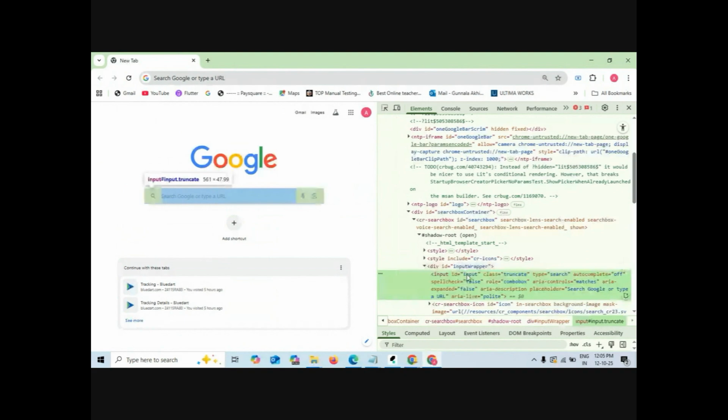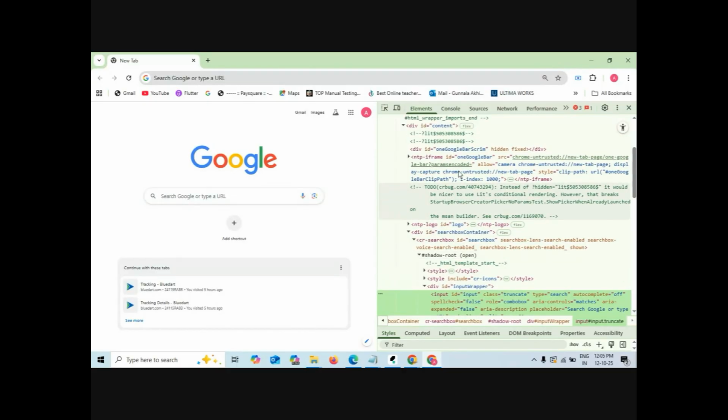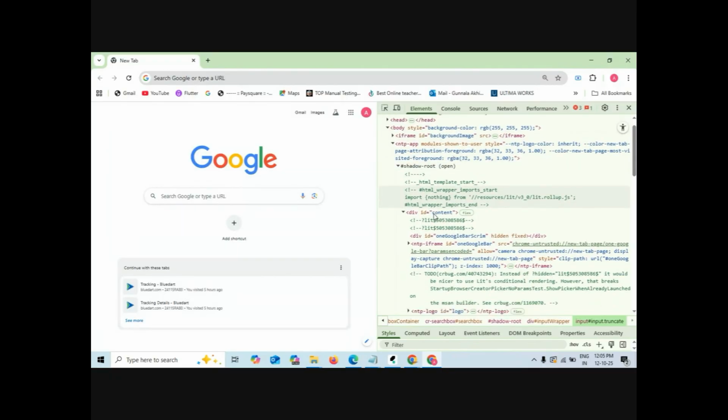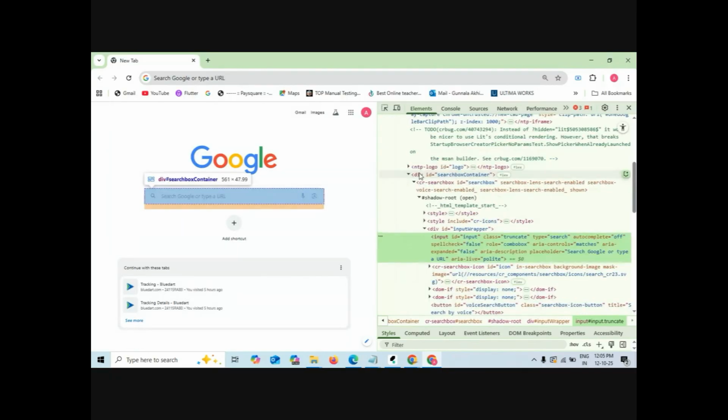But if ID is not there, anything is not there, so Katalon provides absolute XPath, means it will first take HTML slash body slash this npm app modules slash this div slash this CR search box slash div slash input. Like this, it will come from starting to ending.